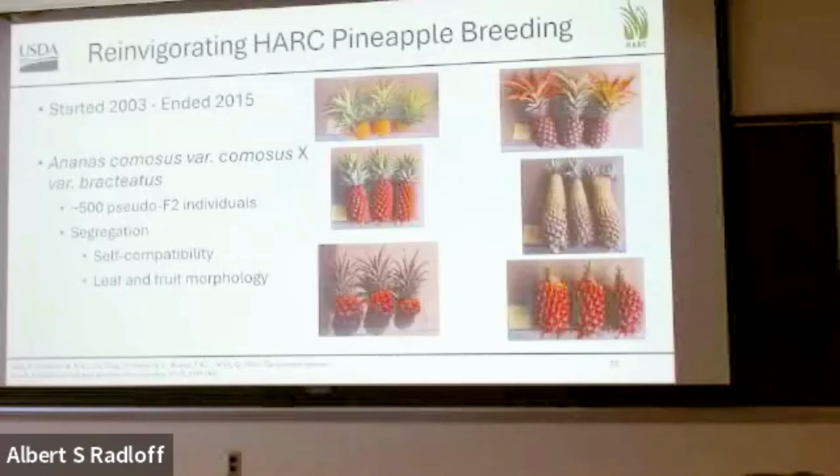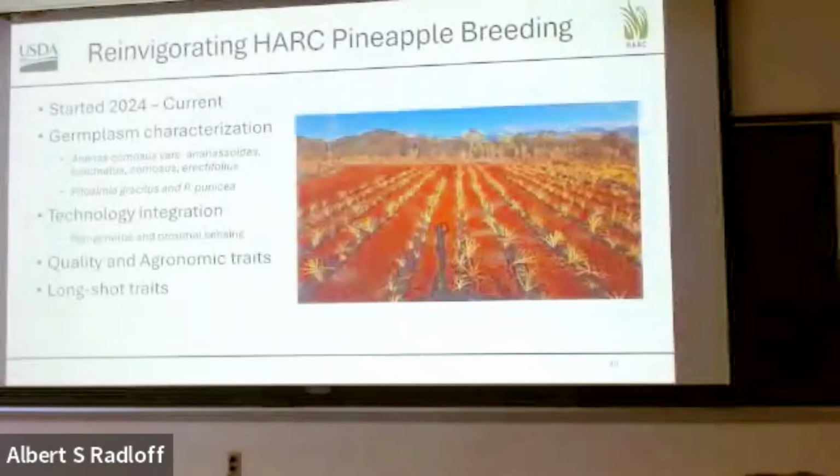And so what I began thinking about was, okay, well, let's bring over the USDA collection from Hilo and set up a new field. So we ripped out the old field and planted it with the USDA collection. And some of the quality agronomic traits that I'm interested in are with that coconut flavor F2 individual, to maybe create a pina colada pineapple, because there's some white fleshed pineapples that are within that collection. But to do this characterization across a lot of the variants that exist in Ananas comosus, as well as bringing in some related genuses. I'll explain why I have those related genuses in a short second.